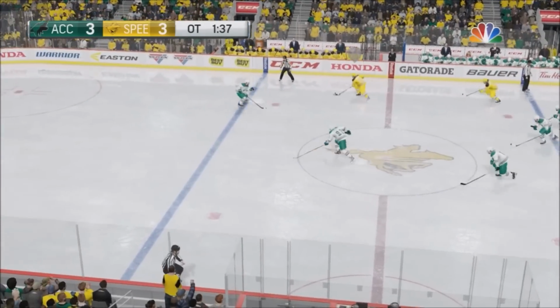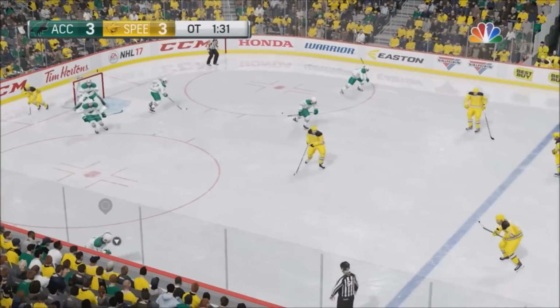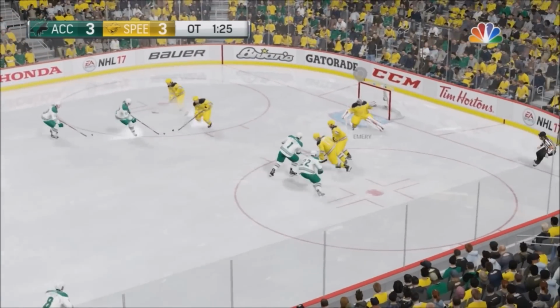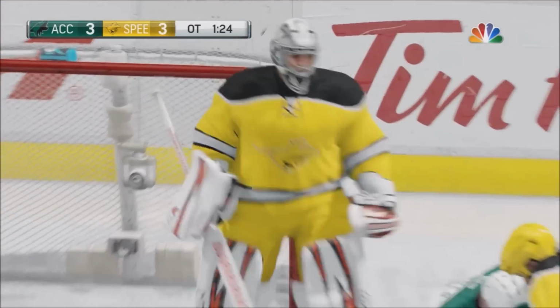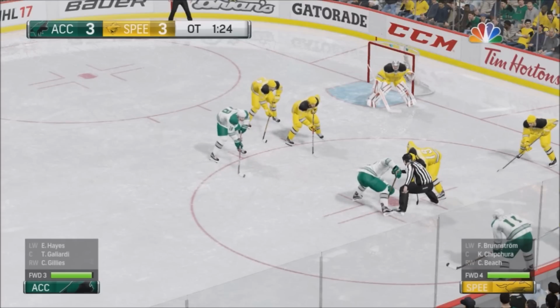The money to Bieksa to Booth. The other Halloween card. It's Halloween versus Halloween right here. Except, yeah, they're not really wearing good costumes. Marina save. Minute 24 left in OT number one.